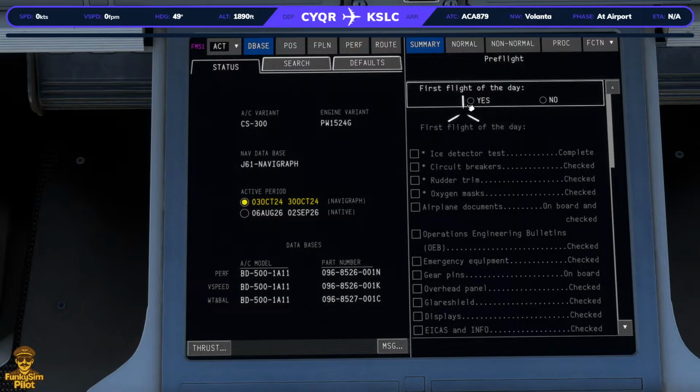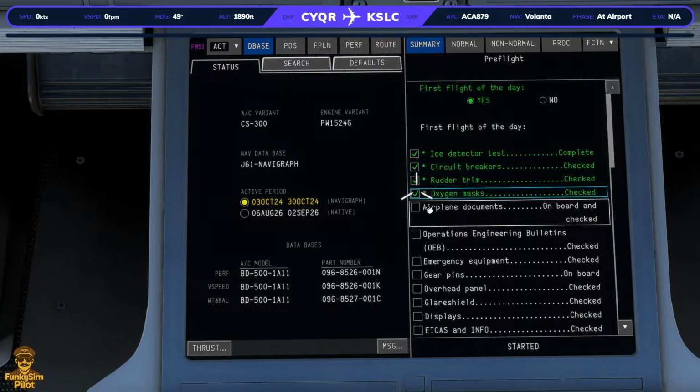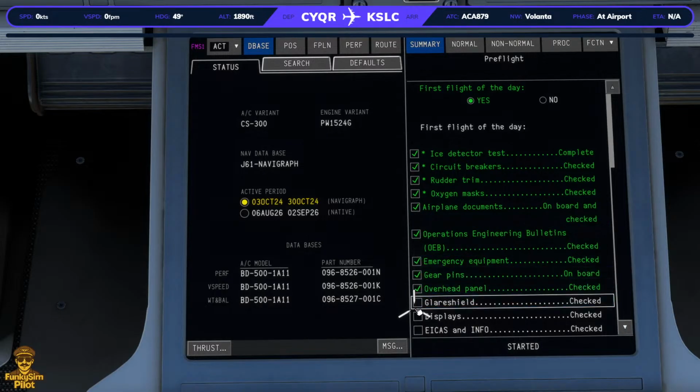Pre-flight checklist, this will be the first flight of the day. And these I'm just all going to check. I'm very confident that it's not going to give it.